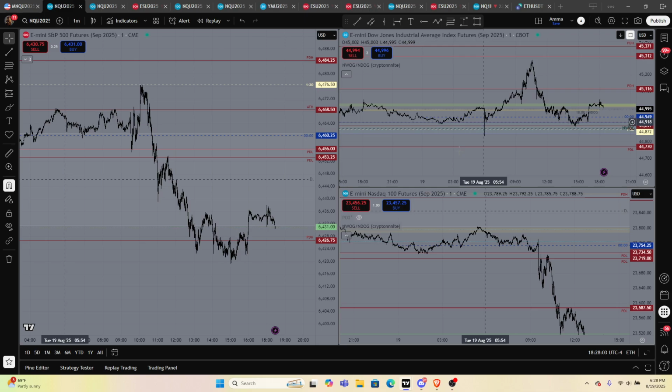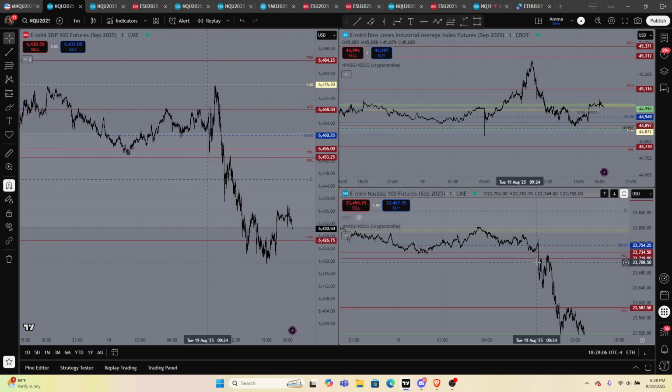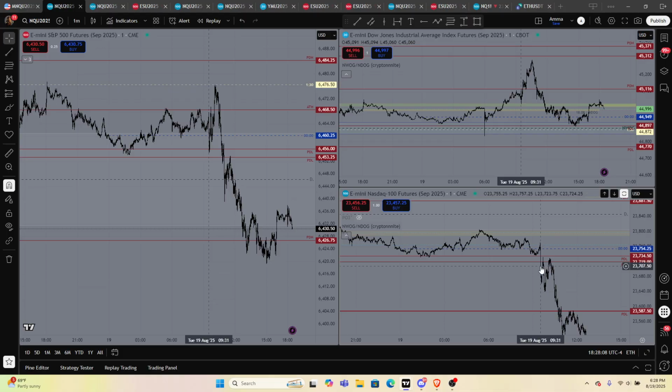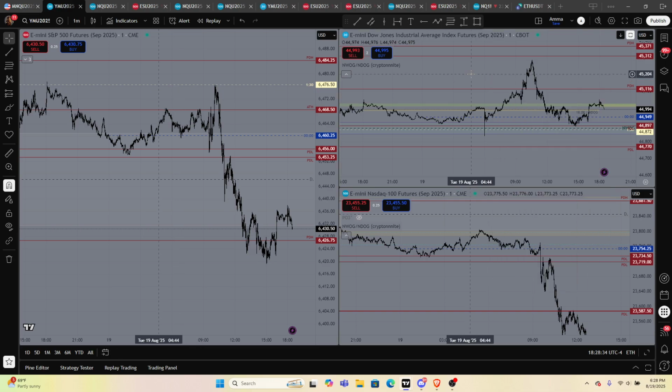Basically we have NQ being the weakest asset, which is good for our shorts. But on top of it, we have YM doing completely the opposite from 6 in the morning. Look at this right here. YM just slices and then rips past previous day's high and all this other stuff. That's from 6 o'clock in the morning on NQ. That's literally the complete opposite, just dump. And what time is this right here? 10:30. What is going on? Okay, YM's known to do crazy stuff, but this is just a little too much. I'm like, what is going on?